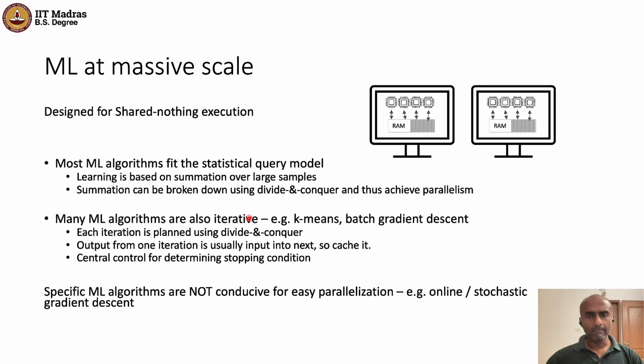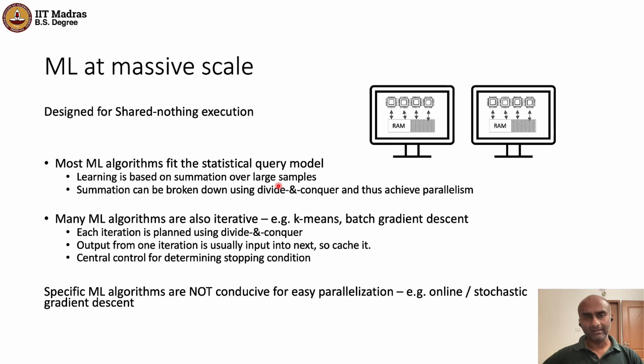So this entire setup is very conducive for dealing with a bunch of different types of ML algorithms which are commonly understood. So regression, various types of classification, and even unsupervised methods like k-means, batch gradient descent, which is very common in deep learning, or even regular neural network learning, all of those now become expressible using either divide and conquer directly or iterations of divide and conquer. And that makes it really, really powerful as a weapon of choice when dealing with machine learning at large scale. So that was what the paper had proved.